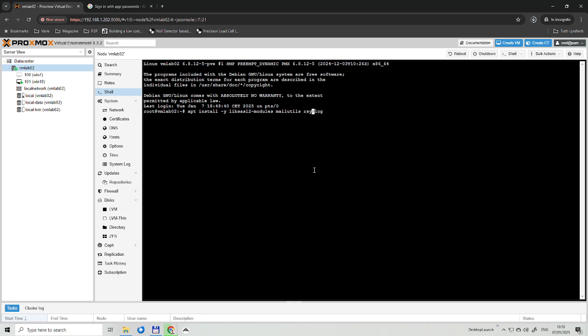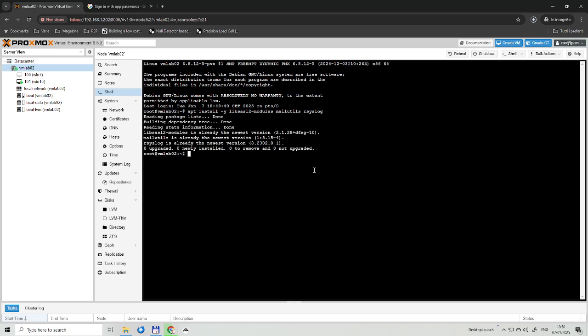The last one is just to take a look at the log file. And in this system here, those packages are already installed, so you are not going to see anything happening here.